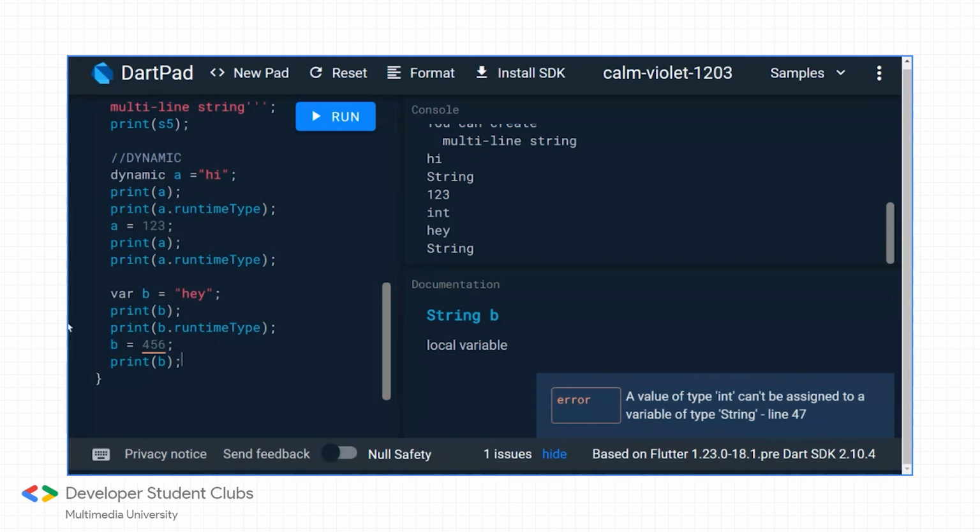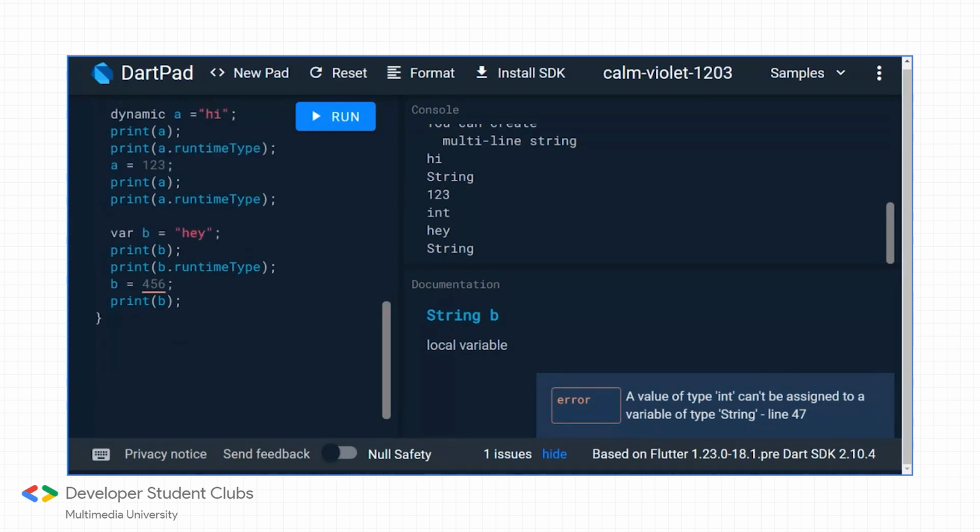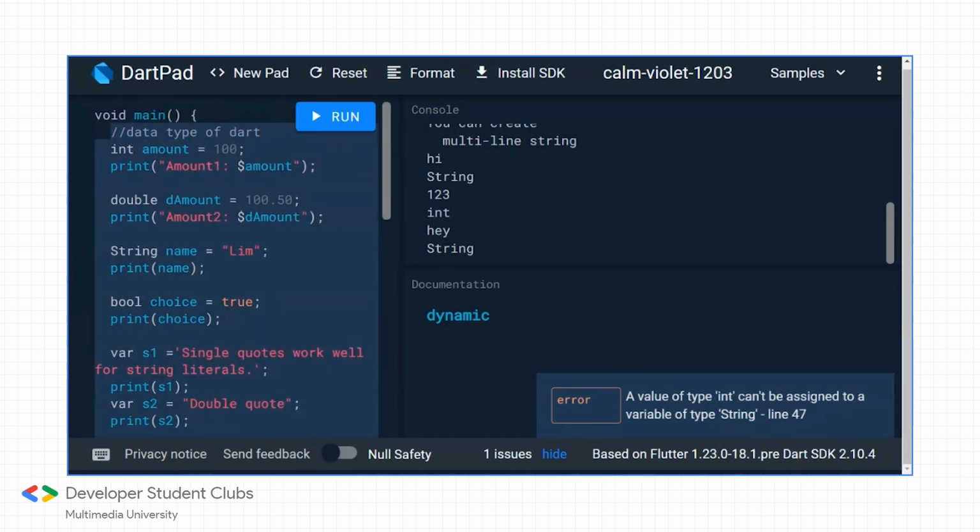So from here until here, do you guys get the concept, the difference between dynamic and var? Okay, dynamic is quite useful because it really has high flexibility. Sometimes your code involves maybe 1,000 lines. I think you all experience this, right? When you work on a really large project, you will have 1,000 lines like that. Then sometimes you cannot really remember which variable you are using. So for dynamic, if in the middle of your code you want to change to another data type, it allows you. So here are some basic data types of Dart.